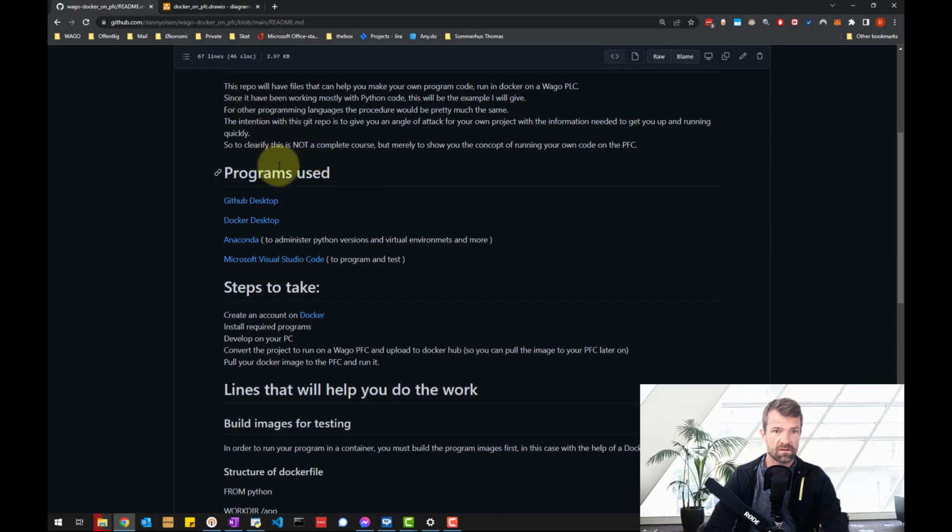I have made a list of the programs that have been used. I use GitHub Desktop. It makes it very easy to synchronize your repositories from GitHub. Also, you need Docker Desktop to make this work.